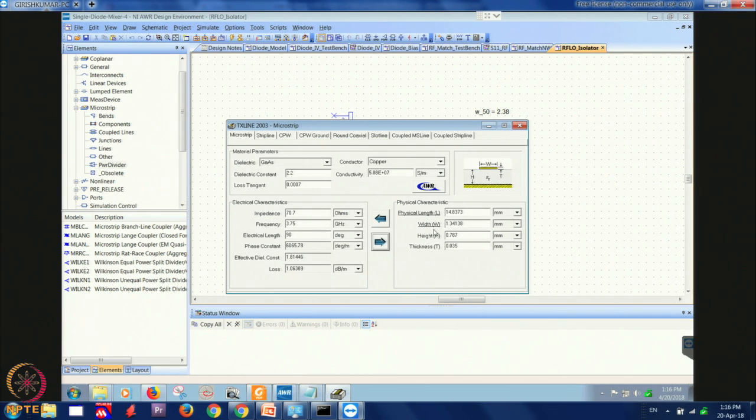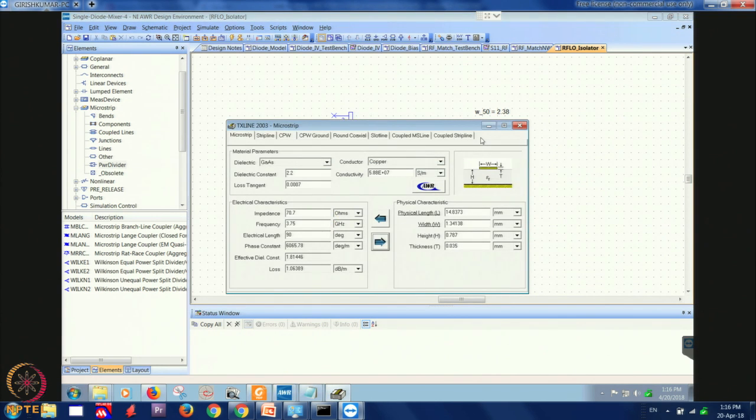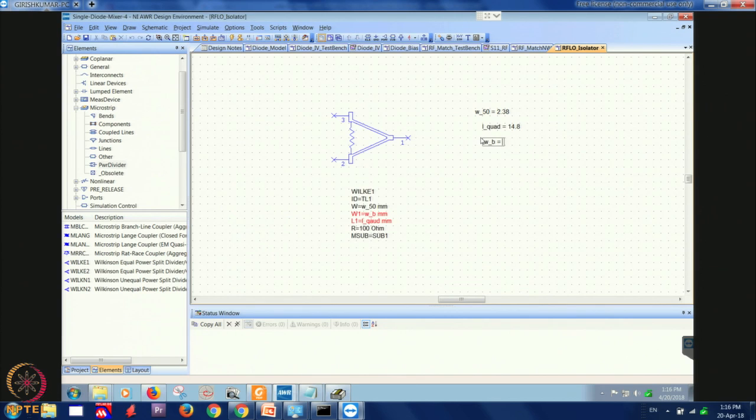Convert, you see that the width is 1.34 and the length is 14.8. So, L quad is 14.8 and WB is 1.34.